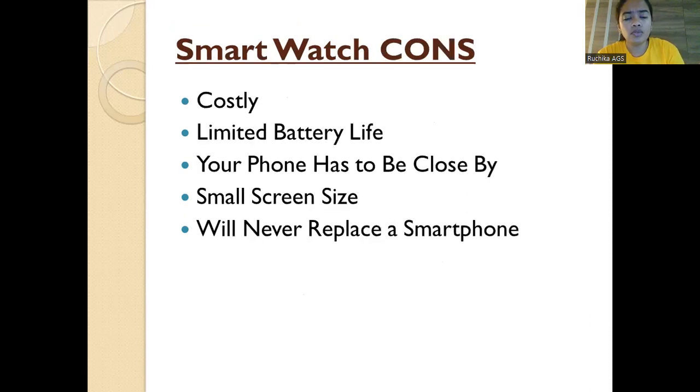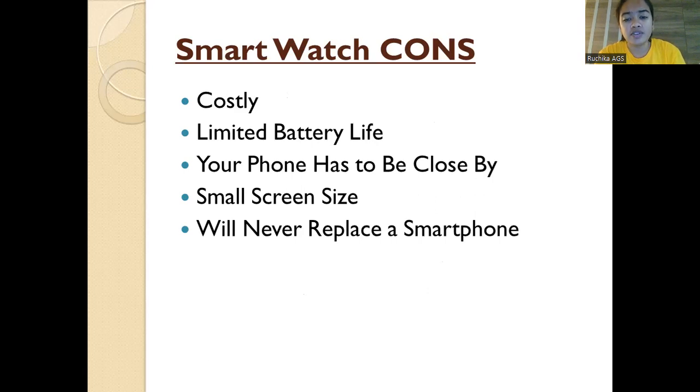Next, let's talk about the cons, which are the disadvantages of a general smartwatch. The price. Smartwatches can be quite expensive. The more affordable ones are priced no less than $100, while the high-end models can cost up to $500. If you're on a tight budget, you may be buying a smartwatch which is not really worth it, or it's just better to stick to your smartphone. But if you belong to the rich and famous, you may want to check out the most expensive smartwatch money can buy.